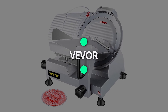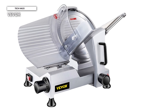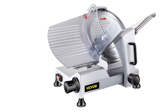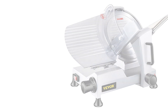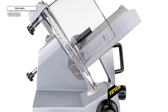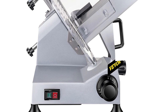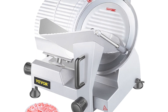Next is Vivor. The 10-inch serrated blade of the Vivor 10-inch blade commercial deli meat slicer, along with its powerful motor, could assist you in serving up a storm. What is notable is how simple it is to sharpen this electric meat cutter — it has built-in whetstones that let you swiftly sharpen the blade without taking it off. This is not for the inexperienced, as it is a beast with a price to match.